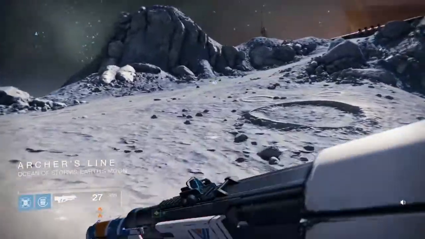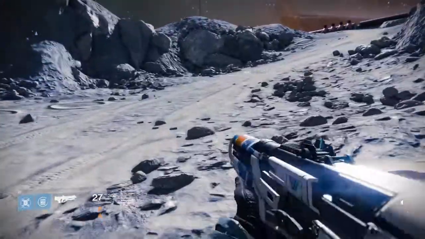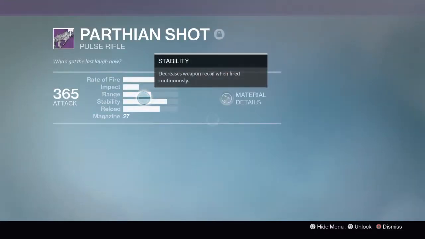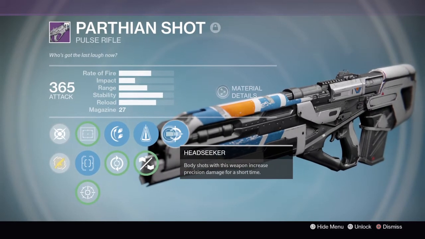This is gonna be a more casual weapon review today. And the weapon we have on par for today is the Parthian Shot. It is a pulse rifle I got from a rank up package. I'm not sure when. Actually, it might have come out of a legendary engram now that I think about it.